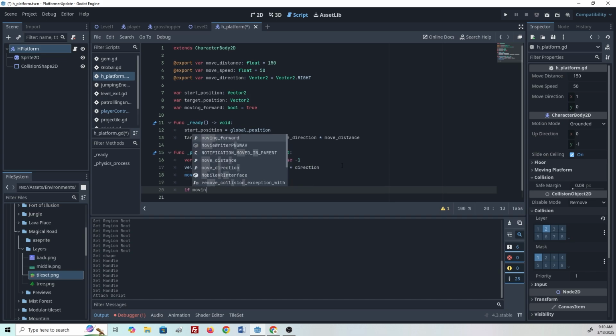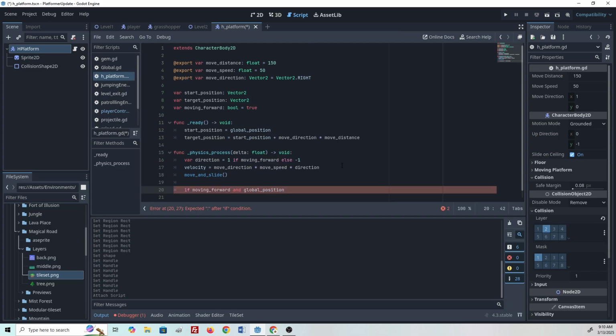If moving forward and the global position dot distance to the target position is less than 5, then we're going to turn moving forward to false.